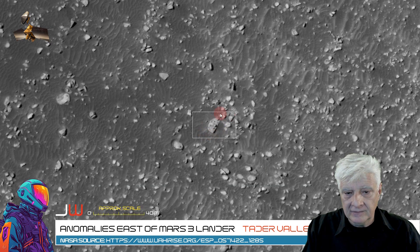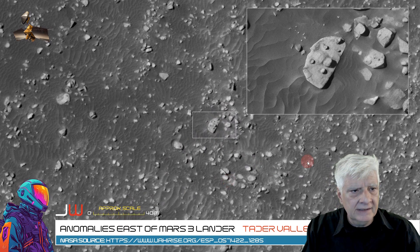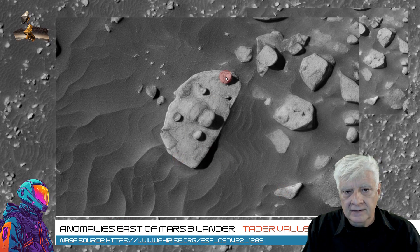There is also uniformity in the width of the shadow being cast there. This next one is also rather odd — I'd say that larger part is about 18 meters in length. It's got this weird smaller arrangement in the center and then smaller parts arranged around it. Looks like some type of pattern over there, then again it could just be natural.